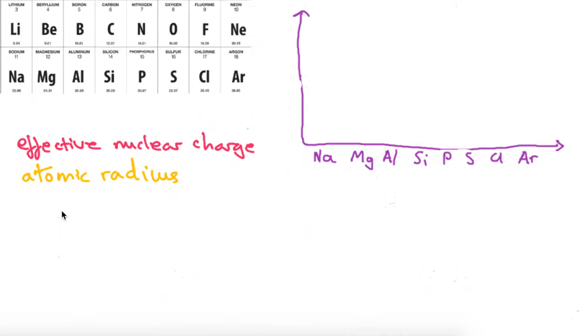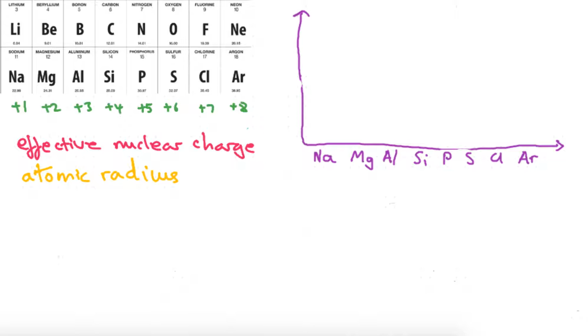When we consider the ionization energy trend across the period, there are two factors that we need to consider, and that is effectively nuclear charge and the atomic radius. Let's see how these two change across the period. The effective nuclear charge of sodium, we'll use the third period as the example, is +1, right? Magnesium +2, aluminium +3, +4, +5, +6, +7, +8. It's increasing. Atomic radius decreases across the period, right? Let's see how this affects the ionization energy by actually applying this.